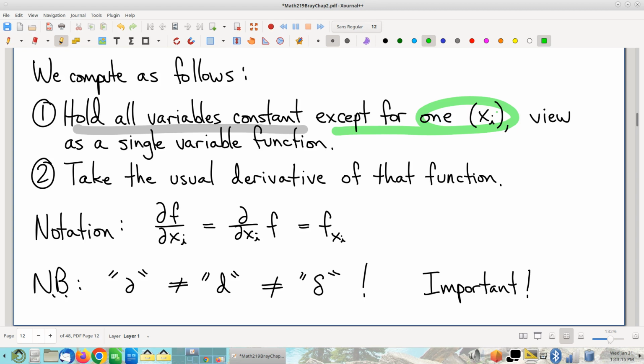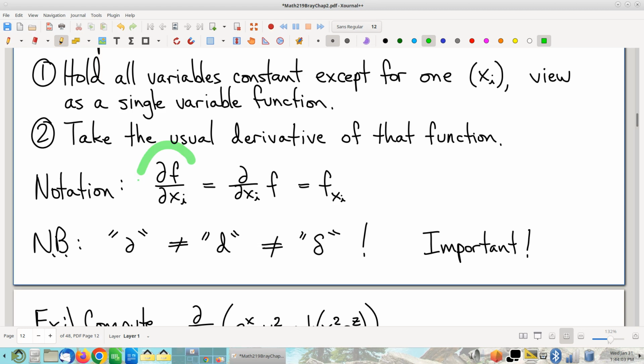Okay, now, if you think about it then, we started with a multivariable function because there were multiple variables, but now most of them aren't really variables anymore, at least for the purposes of this computation we're doing. And if you have a bunch of variables, but most of them are no longer variables, there's really only one actual variable left. So the result of step one is to produce a single variable function. Math 219 style, just a plain old regular single variable function. And so step two, take the usual derivative of that resulting single variable function. This is what a partial derivative is, and we have some notations for it.